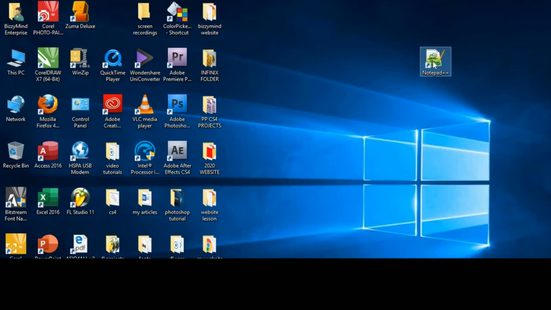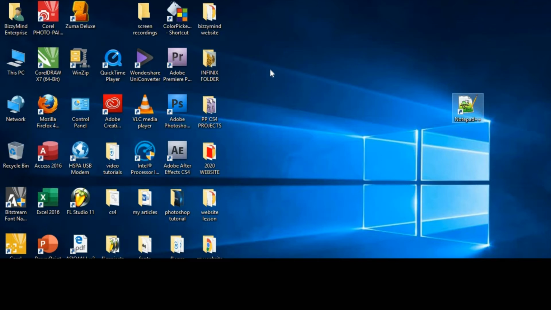So once you have it installed on your system, the first thing you need to do before you start designing a website is to create a folder on your desktop. And so let's create a folder, because this is where you want to be putting all your files. You don't want to have your files scattered all around your computer. You want to have them in one place, which is one folder. So let's create a folder now.